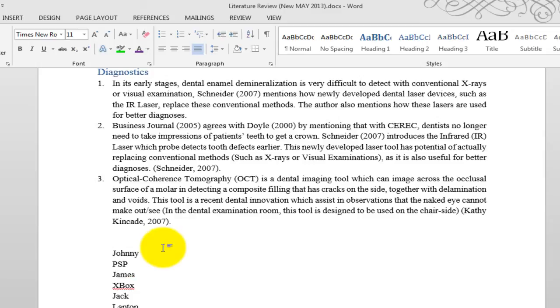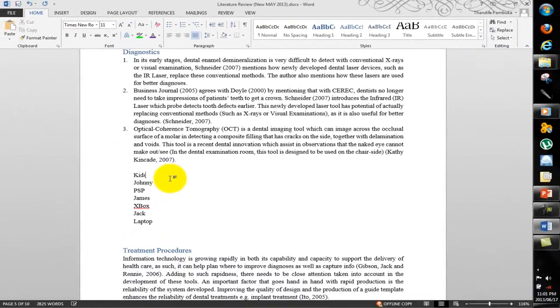All these guys here belong to the group, say, kids necessities.